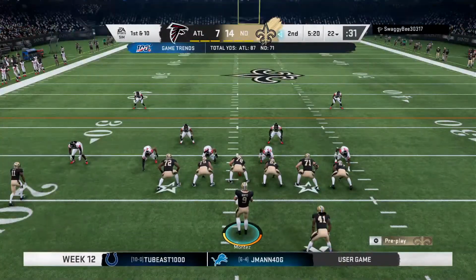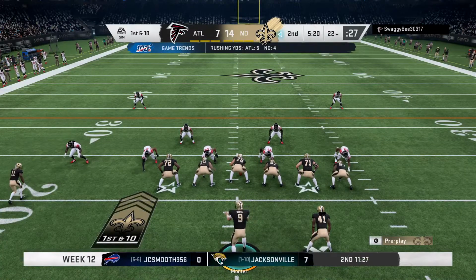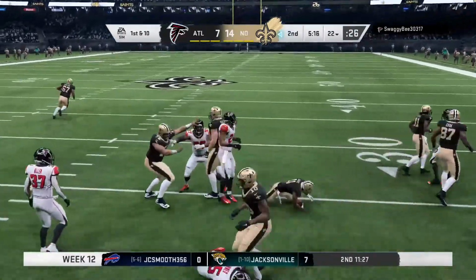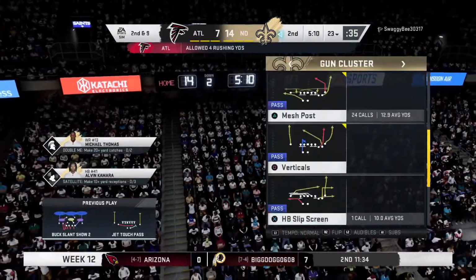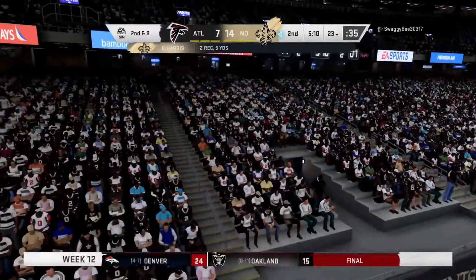The Saints offense on the field, ready to get their drive started. And that last drive, a long drive, but not just that. They had a great air attack going. Do they stick with that? I would think that they would, because if they were competent enough to do it on the last drive, starting backed up in their own territory, why would you change anything? They've got to be confident about what they're presenting and continue to do so.